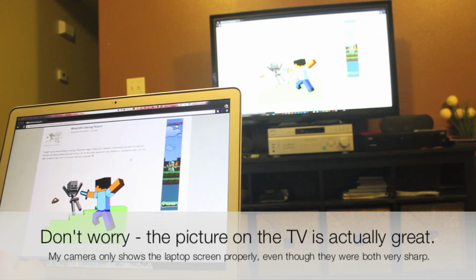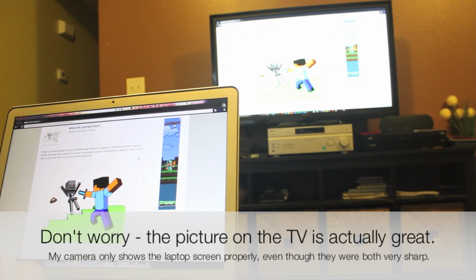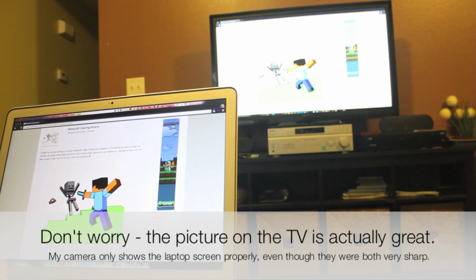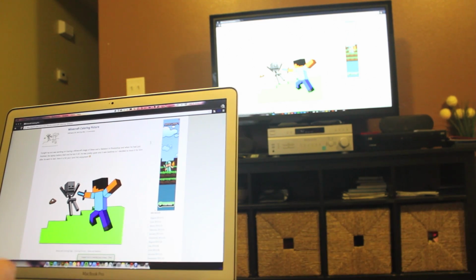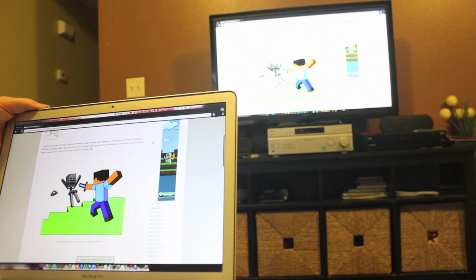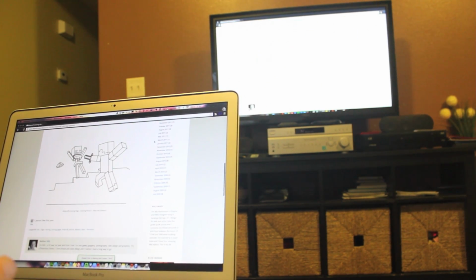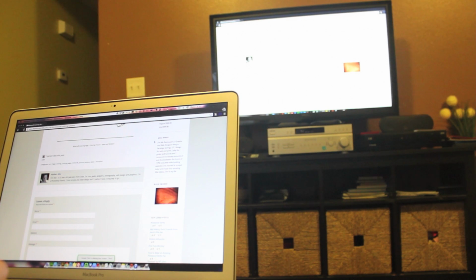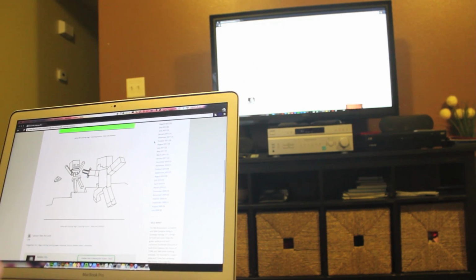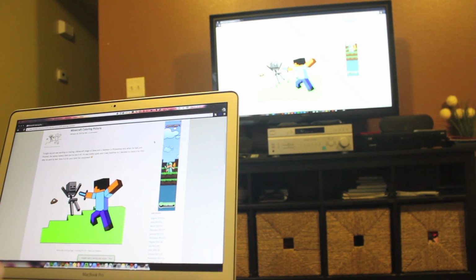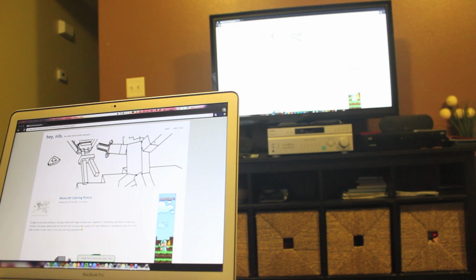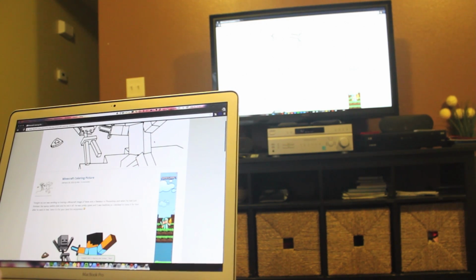So a couple things to note about this. It does have its limitations. For example, I'm moving my mouse around on the laptop here, but you cannot see that at all on the TV. It does not cast your mouse or any movement that you're making there. You can see, as I scroll, there's about a half a second to a 1 second lag that shows up. It's pretty smooth once it catches up, but it's like it's permanently half a second or 1 second behind, so that's something to be aware of.